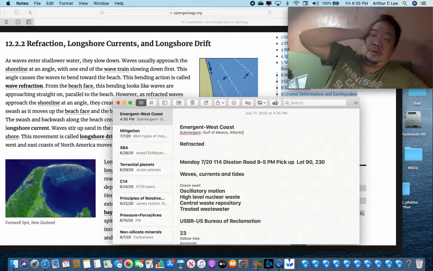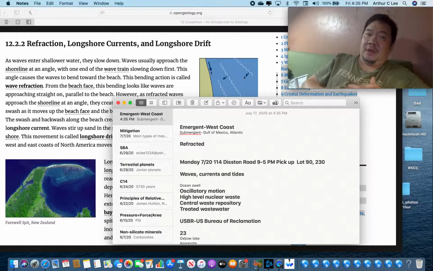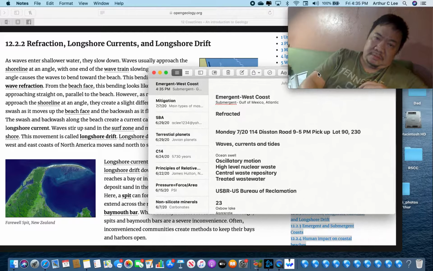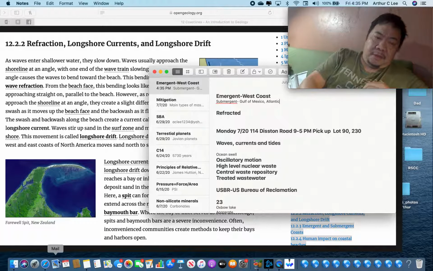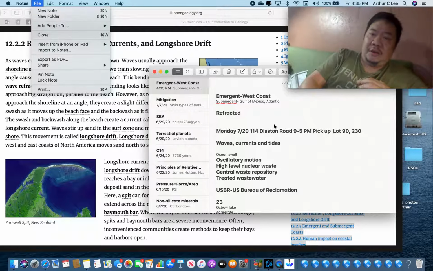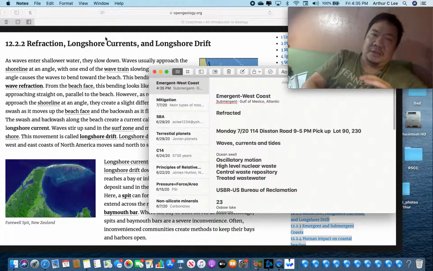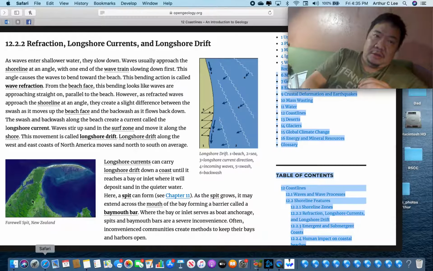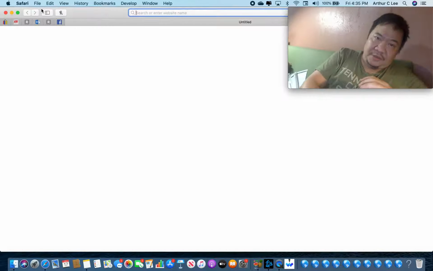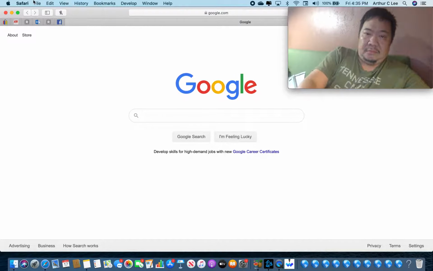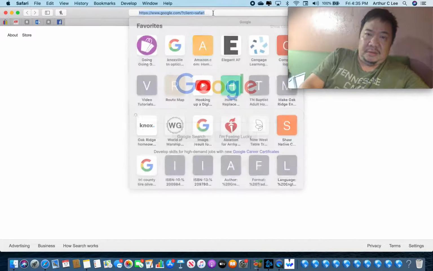Okay, so first let's talk about an emergent coastline, and our example of that is the west coast. When you look at the west coast, make a list here. For the next 10 minutes, I'm going to be talking about the west coast. Make a list of all the things you see on the west coast, and you know that those are emergent coastline features, see, on images.